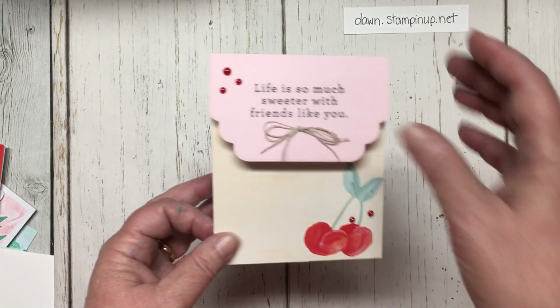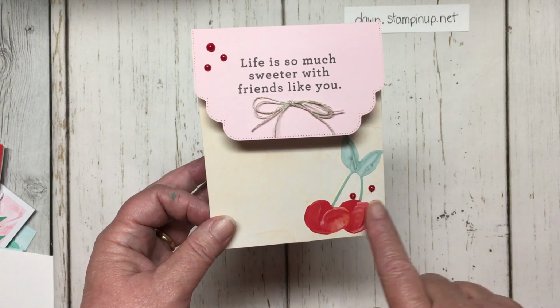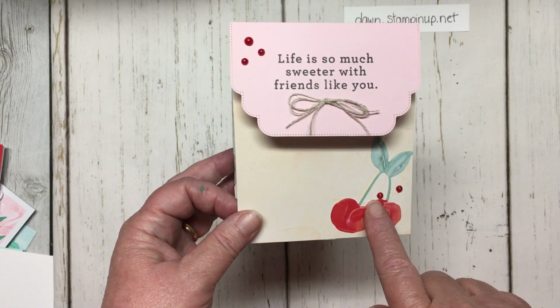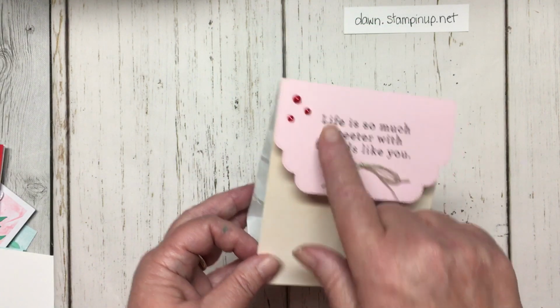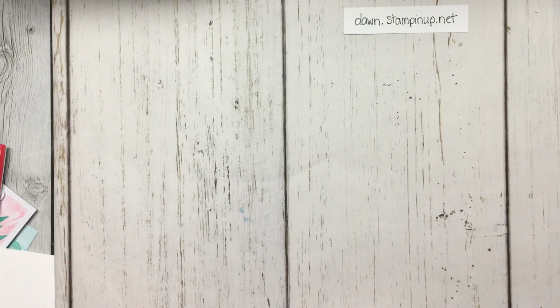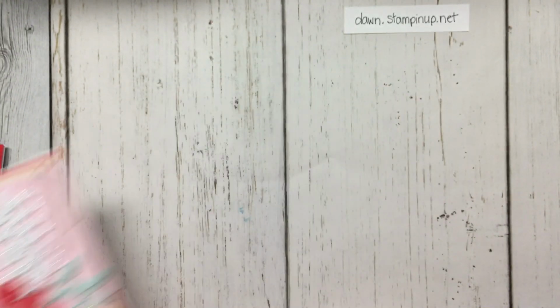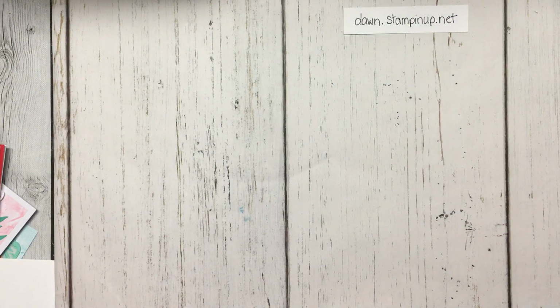And then I also used my alcohol markers, I think it was Poppy Parade, to color the gems, the little pearls, so that they would match. Now the pearls come in the kit, but they are kind of like this creamy off-white color. So I just colored them red. So that's kind of a fun technique.